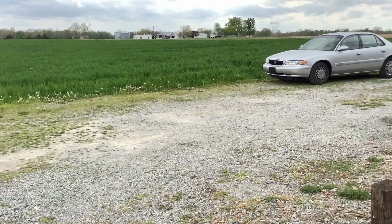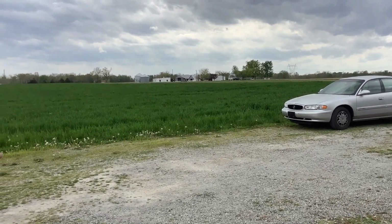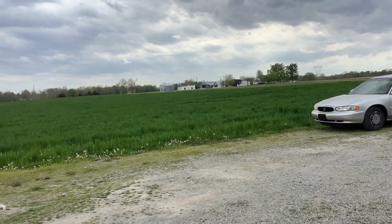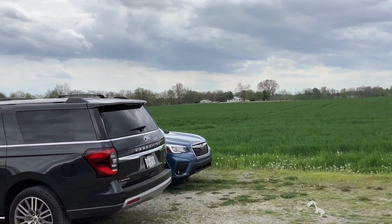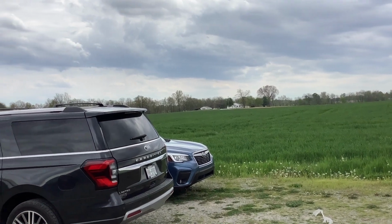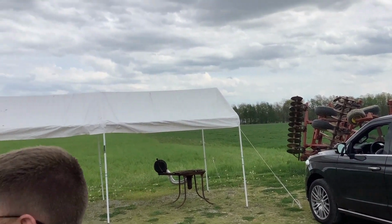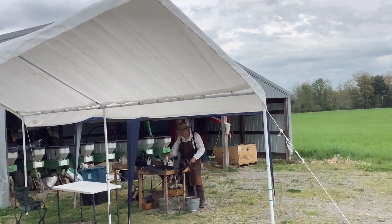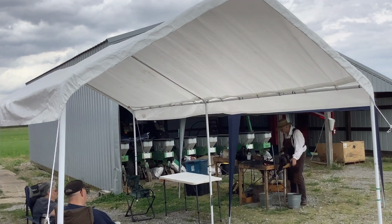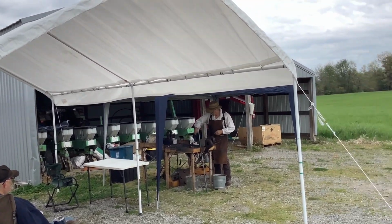You have 100 acres, uh-huh. And it looks like you've got buildings over there. Are those yours? The white building right there is our neighbor, and then the white house back here is my brother. So that line there is the farm line to the tree line, and then that tree line follows all the way around to my sister's house on that corner of it. But everything inside, there's a woods and a creek back that way, it's a pasture. But other than that, that's part of the 100 acres.